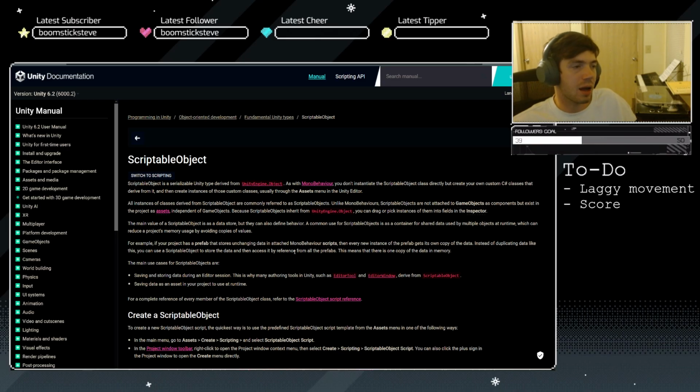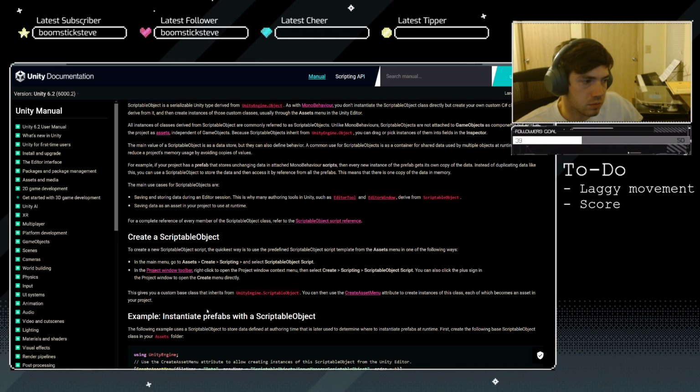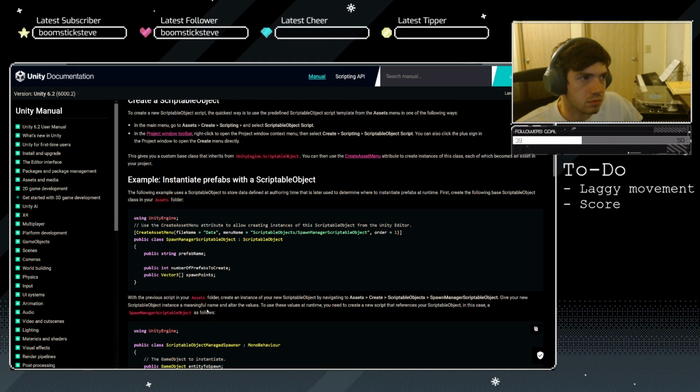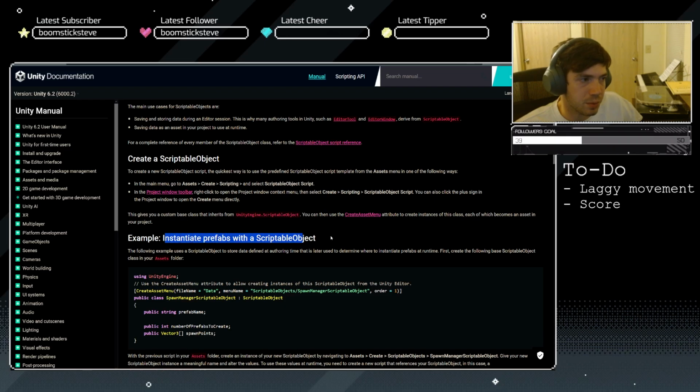Alright, a scriptable object is a serializable Unity type derived from UnityEngine.Object. So you don't instantiate the object class directly, but you create your own custom C# class and create instances from those custom classes, yada yada yada. So instantiate prefabs with the scriptable object.